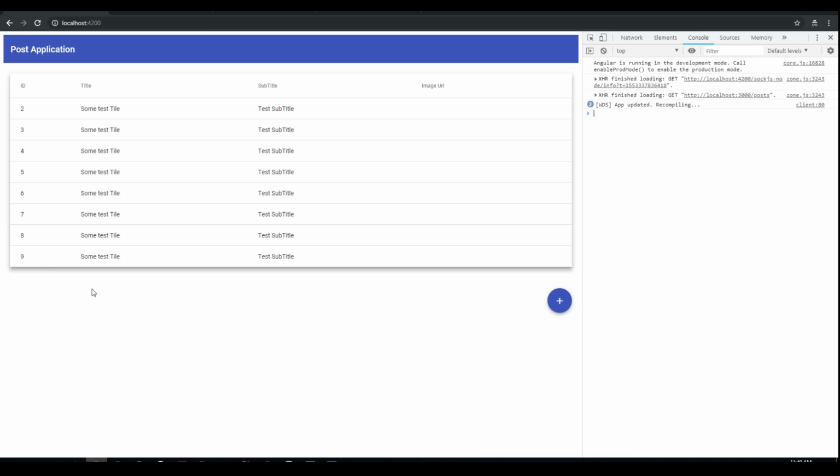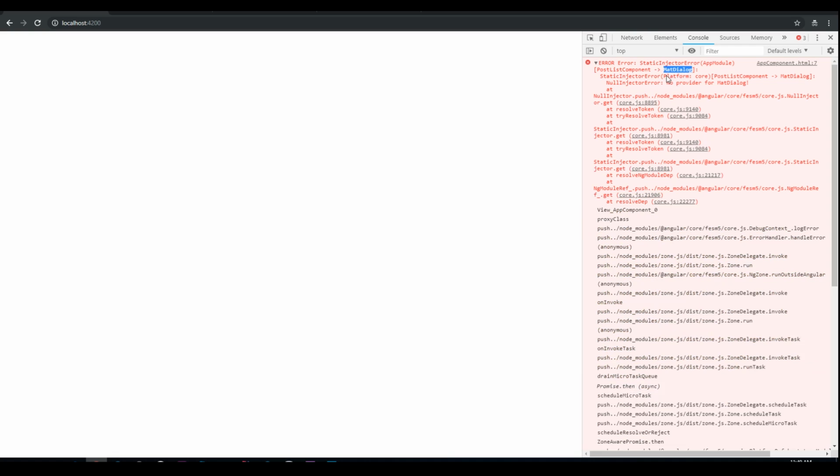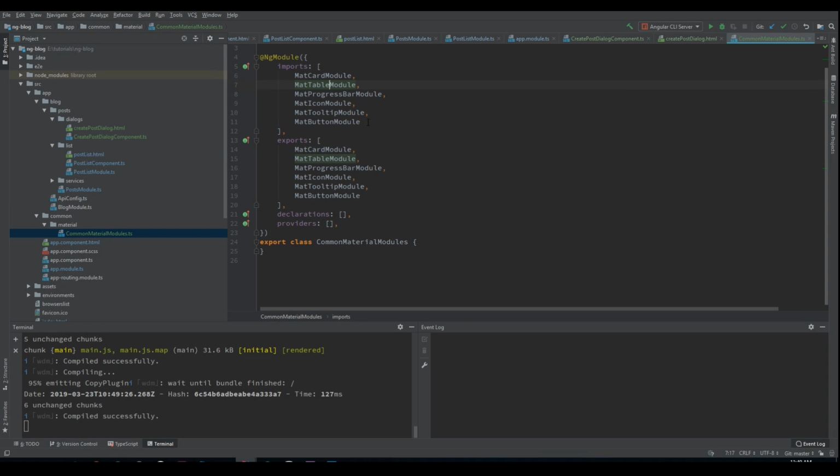And now we go to our localhost, to our application. We see an error, and guess what? Material dialog is also a module, and I prefer to have it inside the common modules, because you might use the dialog pretty often.